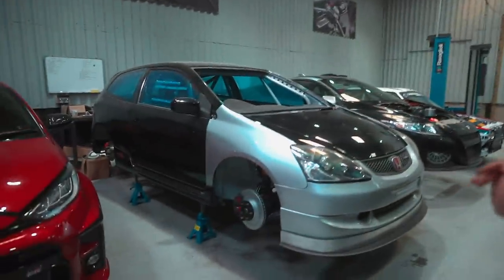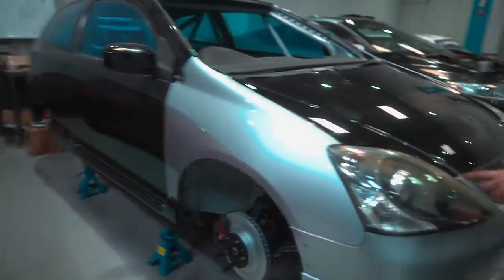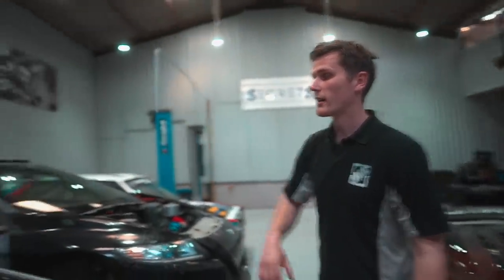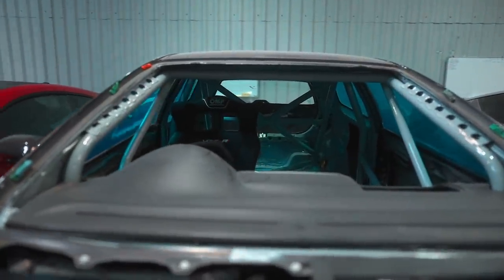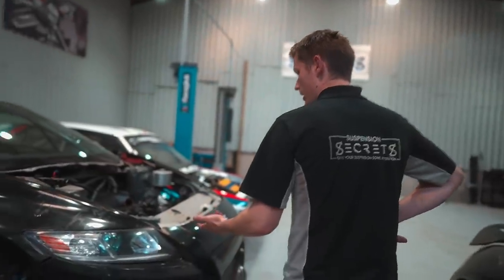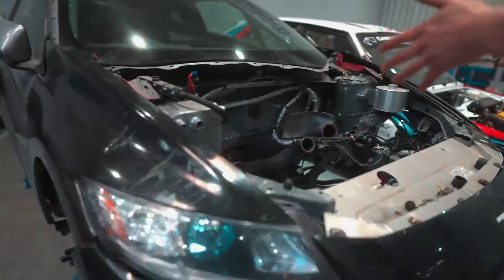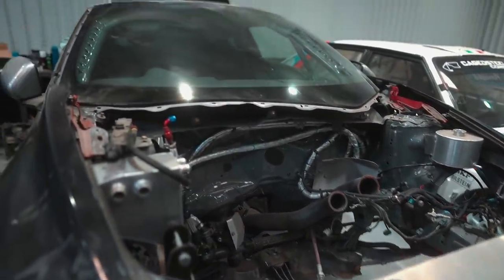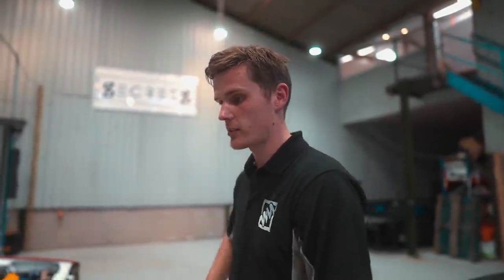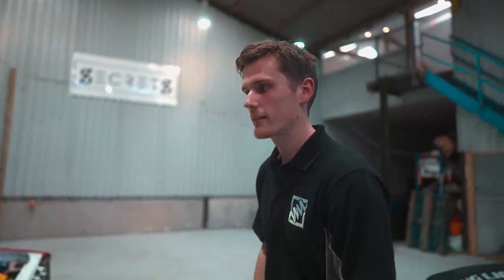We built this Civic Cup car over the winter. Sweet. This came to us as a crash damaged road car. We designed the roll cage in there and got it as low as physically possible to get the center of gravity as low as possible. And then we've built the car from the ground up for the customer. It should have a big turbo engine in there, K20 turbo, but the engine was seized when we got it. So that's been pulled out and it's off for rebuild at the minute. So that's going to be about 400 brake, BTCC slicks. It's going to be quite a cool bit of kit, that.